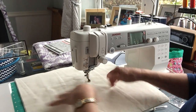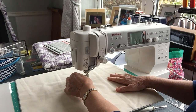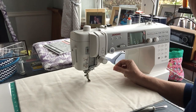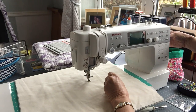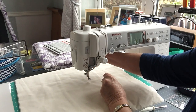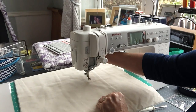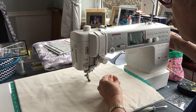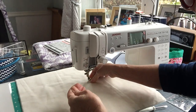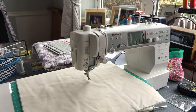Before you start anything you will have prepared what's going on and you're threaded all up. To do your tension test, hold the top thread — I'm left-handed so I usually hold it in my left hand. Rotate the handwheel one full rotation — needle up, needle down — then lift the presser foot to open the tension discs and pull so that we can get our bobbin thread up to the top. If it doesn't come straight away keep turning until it's released. Once you've got both bobbin and top thread on the top, you can start your stitching.